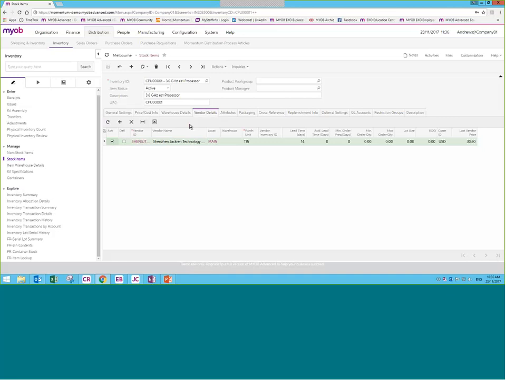Importantly is the ability to have multiple suppliers for the same item. So you can add as many different suppliers as you buy from for each item, and they could be different suppliers for different states or import supplier versus local, each of which can have their own code, unit of measure, lead time, minimum order quantity, minimum order frequency, maximum order, economic order quantity, and it will show their last price that you bought from.